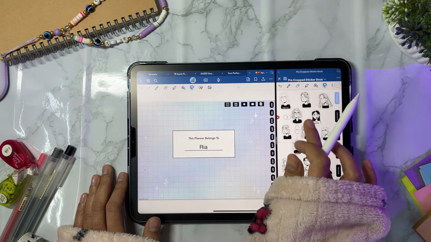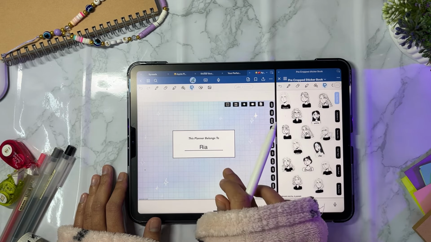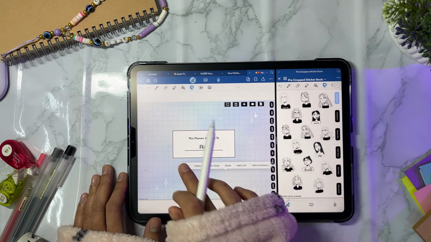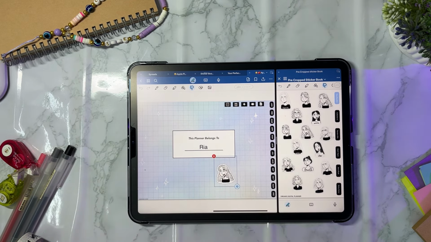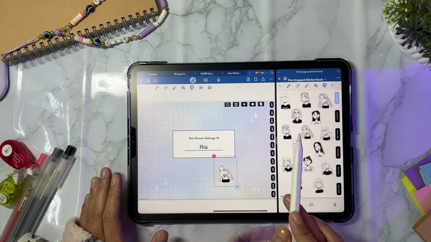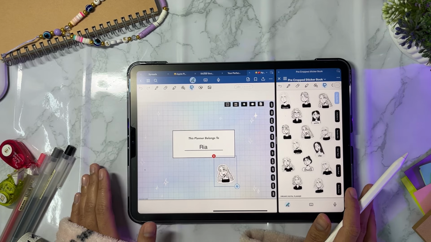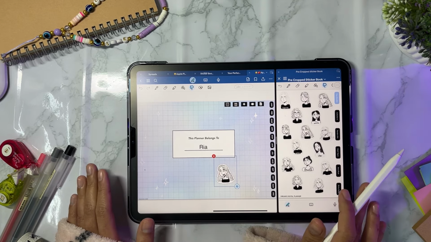Since this is a .goodnotes file, this is very easy for you, and these are pre-cropped. Just copy and then tap and paste. This way you can simply just tap, copy, paste, tap, copy, paste. The most convenient one is elements, and that's my favorite one, but this is also one of the most popular before elements came, and so it's still going on. That's why I have included all the different types you would ever need.